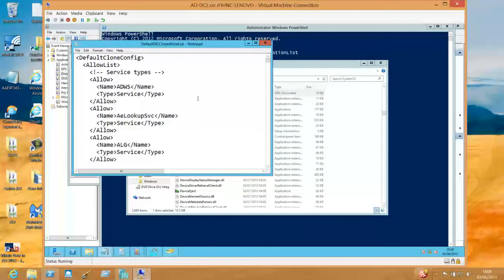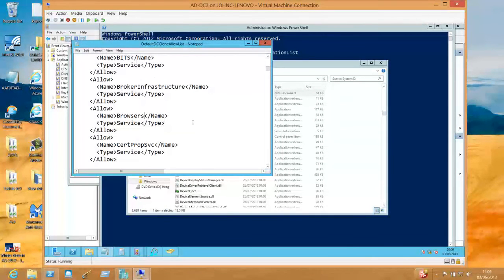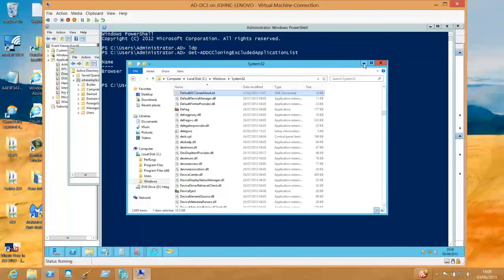Edit. And we go down through. This is all the services that are considered to be compatible. And what I did is I just changed the name from browser to browsers, just for the sake of the demo. So what it's doing, it's going down, it's looking to see if anything that's running is actually in this list. If it's not, it complains. So we've got this thing complaining here.